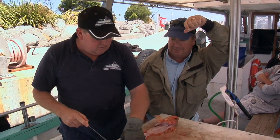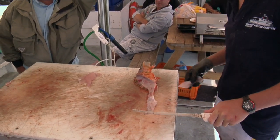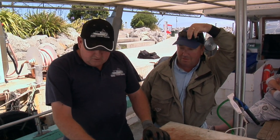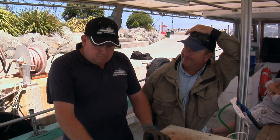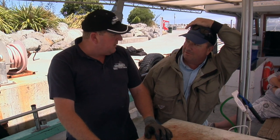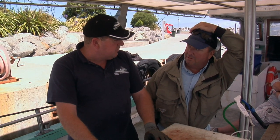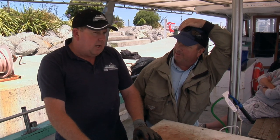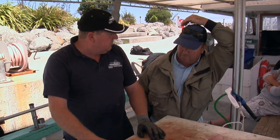Now this perch is pretty tasty. We tried a bit last night. A lot of people sort of throw them all back, but there's nothing wrong with them, is there? Oh no, definitely not. We try and keep all the perch, as long as they're a reasonable size. Now what's the best time of year to come out with you? Fishing in Kaikoura, basically September through till May. It varies up and down. Sometimes the cod are better at different times, but most of the time you still get a good feed. And what about the groper? When are they? Groper, usually about this time of year, February, March.